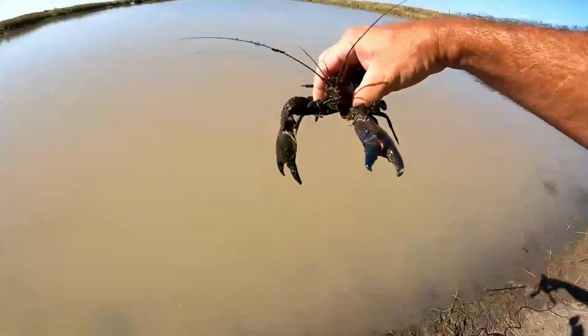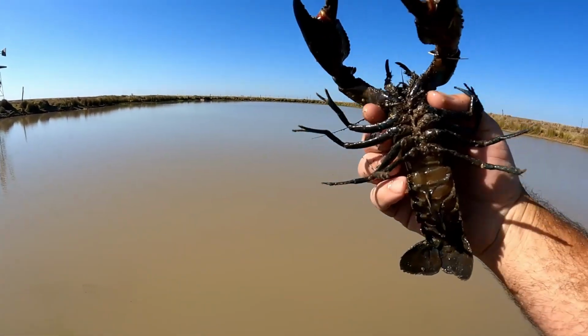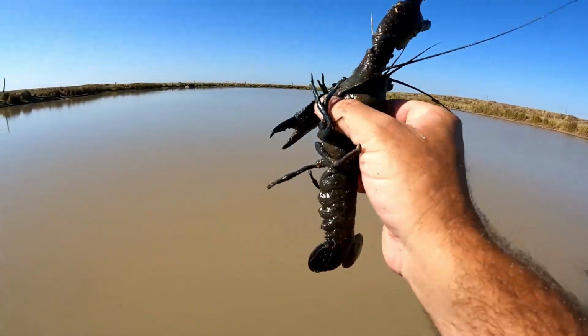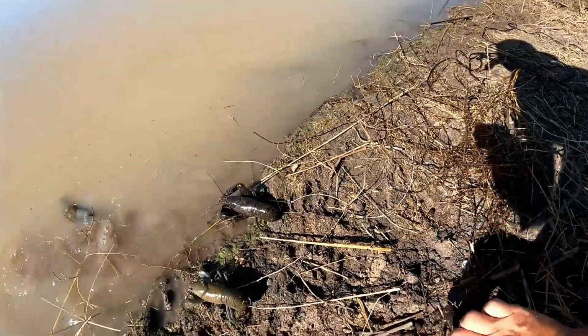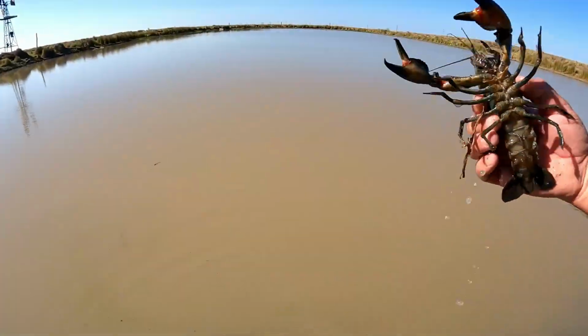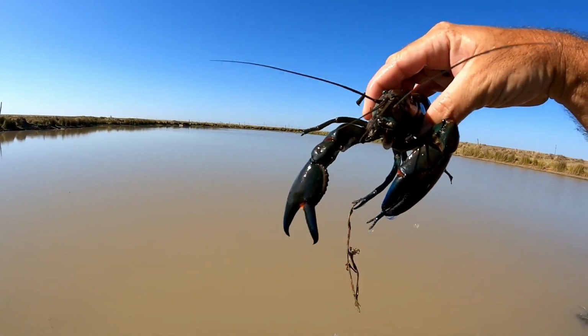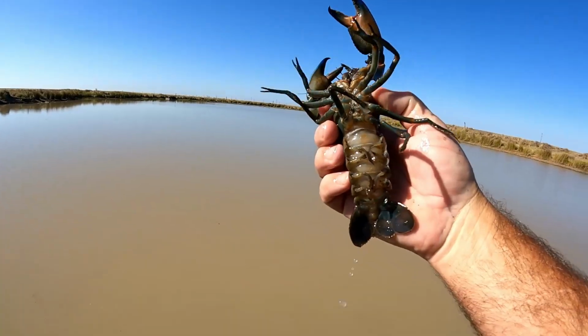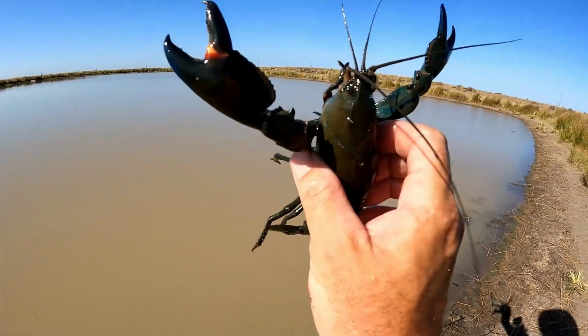There's 2 big fellas in here actually. Have a look at this big fella. He's a bit muddy and slimy and black looking, so I'm going to let him go. And his mate here is not so lucky. He's nice and clean. Beautiful big tail on him. I'll put him in the pot.